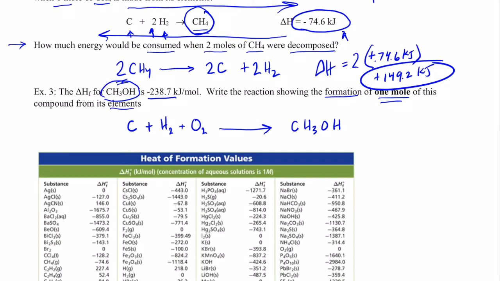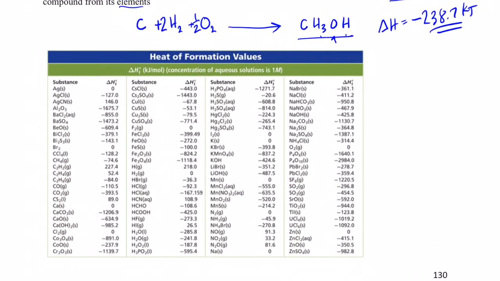All right, well, let's balance this to make 1 mole of my compound. So I need 1 carbon, which is what I have, a total of 4 hydrogens, so let's put a 2 in front of H2. And I only need 1 oxygen, so how about a half in front of the O2? Yeah, that would be the heat of formation reaction of methanol. Now the delta H for this reaction would be negative 238.7 kilojoules because we are forming 1 mole of methanol, and the heat of formation of 1 mole of methanol is negative 238.7.